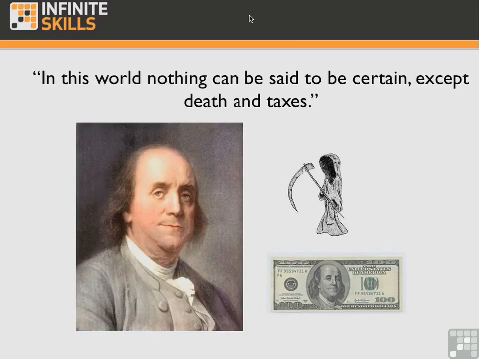Benjamin Franklin once said, "In this world, nothing can be said to be certain except death and taxes." And here's another certainty in this earthly vale of tears. Everybody has to jump through the same hoops to get the app onto an iPhone or iPad, and also to get that app into the App Store. Nobody much likes jumping through hoops, but there they are. For most developers, getting their apps to run on the iPhone or iPad during development can be one of the most frustrating things about developing software.